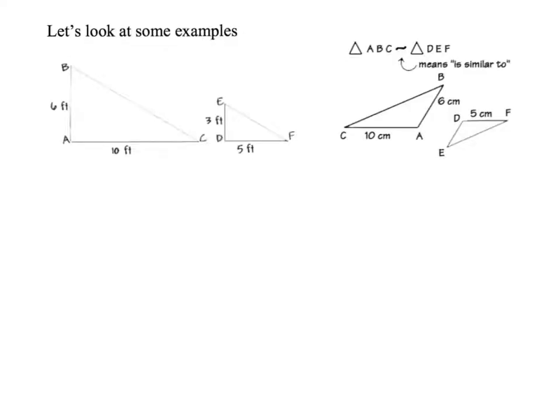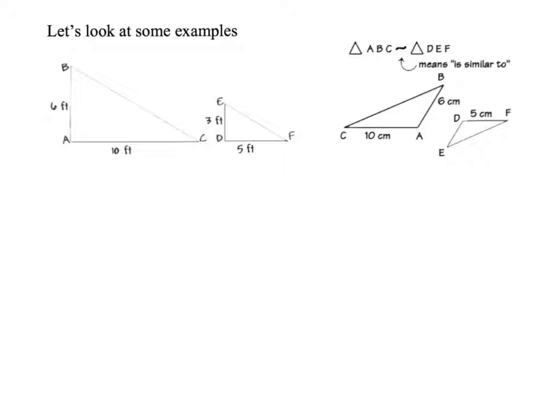Here are some examples of similar figures. We can see that in both examples we have triangles that are the same shape but different sizes. And notice both examples are triangles, but in the example on the left, the two triangles are exactly the same shape. They're both right triangles, just different size. And the one on the right, these are both obtuse triangles, but just different sizes.